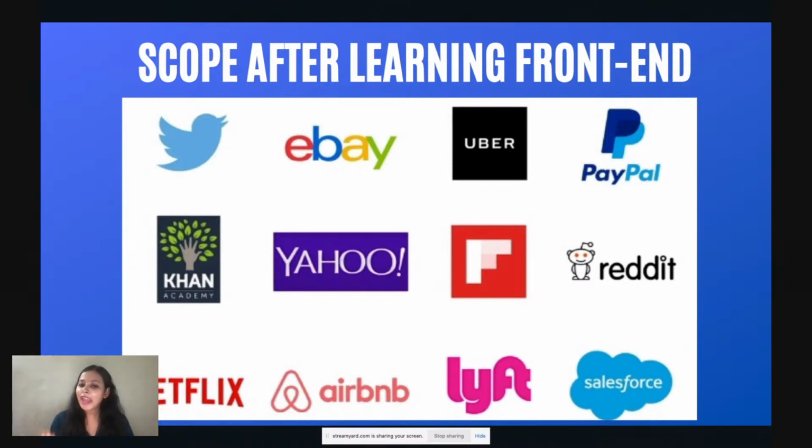And as long as we need the website, we will need the front end, correct? Because without front end, what will we do with the back end, right? We need a user interface so that user can interact with it, correct? That's why there are so many job opportunities in front end development field, and there are plenty of internship opportunities too in the field of front end development.